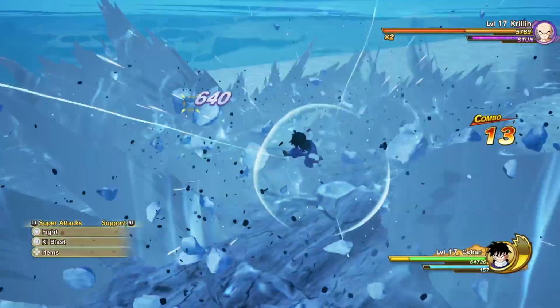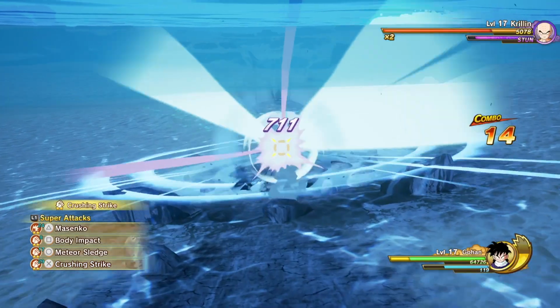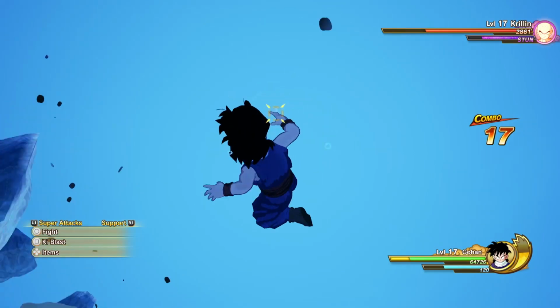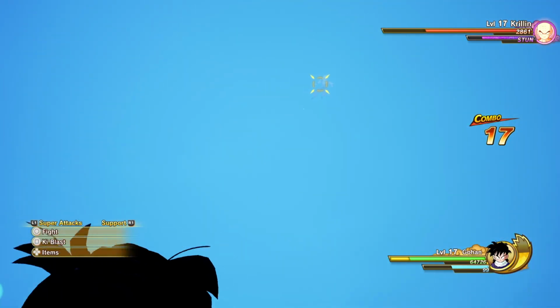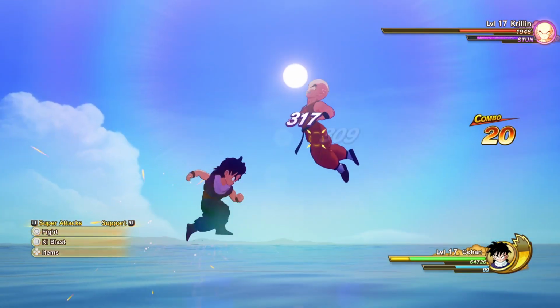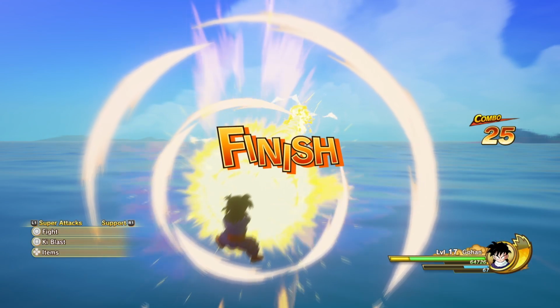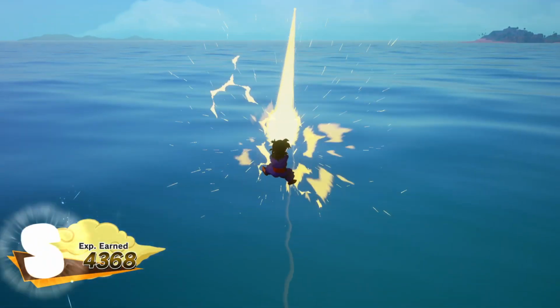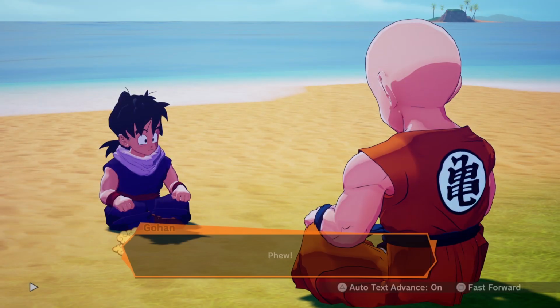Alright, there we go, let's get him. And then pressure strike. And Mustanka. Nope, he dodged again. What a punk. Come on, there we go. Let's do it. There we go. That's how I like to finish. Nice. Got an S rank on that one.